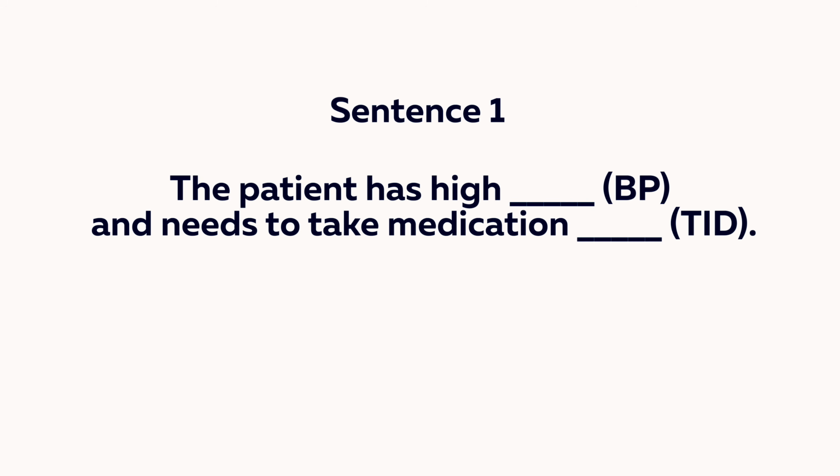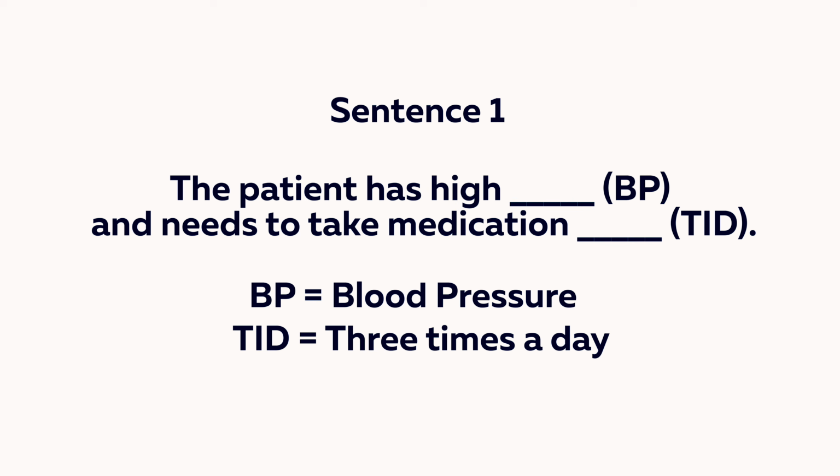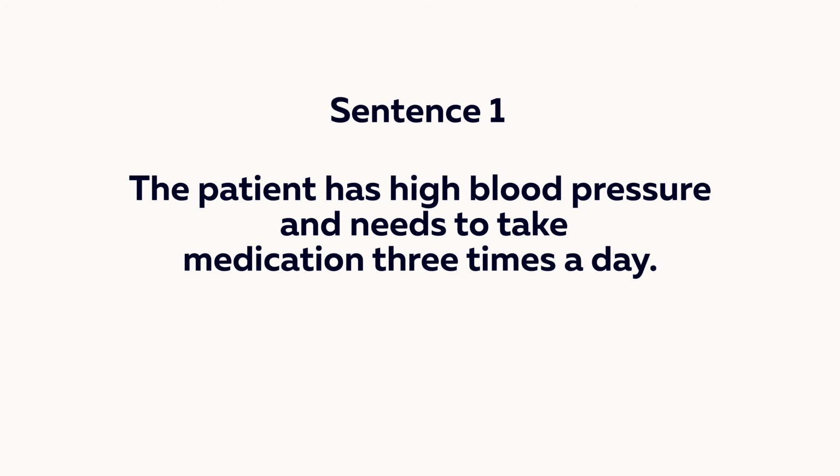Now let's do a fill-in-the-blank challenge. I'll give you a sentence with missing medical terms or abbreviations. See if you can fill them in correctly. Sentence 1. The patient has high BP and needs to take medication TID. Blood pressure, 3 times a day. The patient has high blood pressure and needs to take medication 3 times a day.